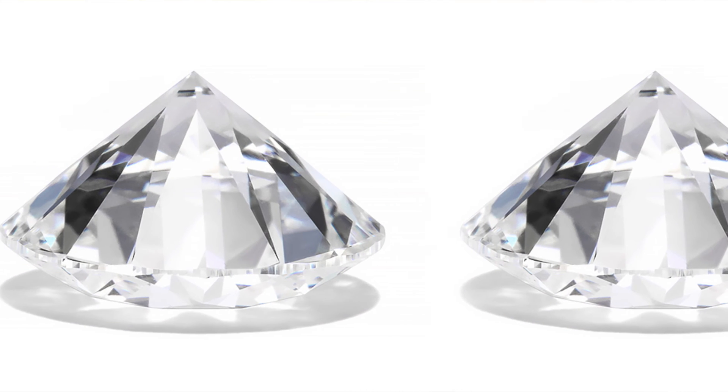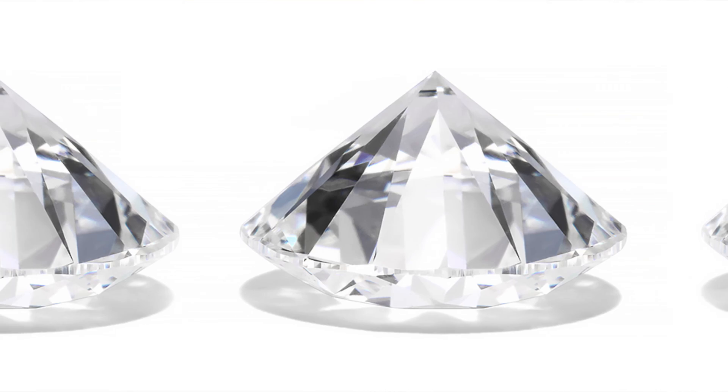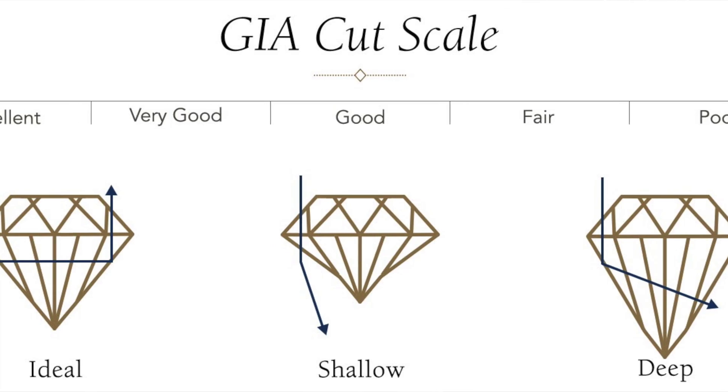Let's start with cut. A round brilliant diamond, which most people are used to seeing, is literally cut with the intention of maximizing diamond properties to get full brilliance and all the light and sparkliness that people love. That's evolved over time to where technology today allows for a very good cut most of the time. Cubic zirconia is often cut to mimic this, but because it's such an inexpensive stone, they very rarely take the same care, so usually a CZ cut is going to be very inferior and not finished very well.